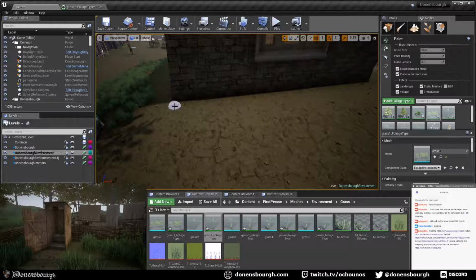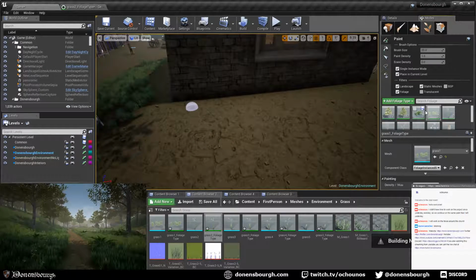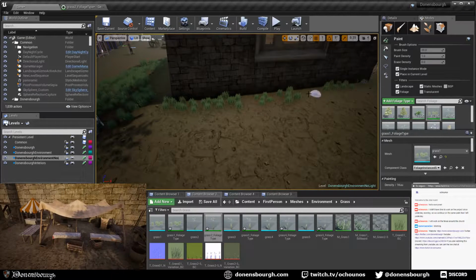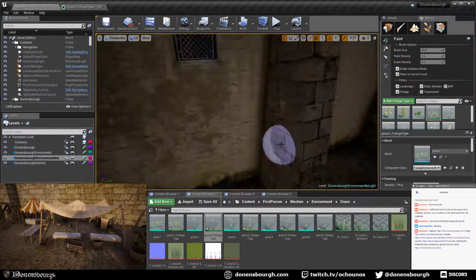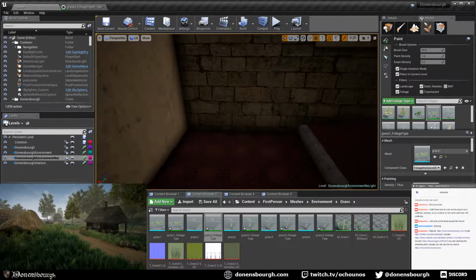What about painting here? Grass. Oops. Painting grass. Let's check if we have it inside of our grass. No.